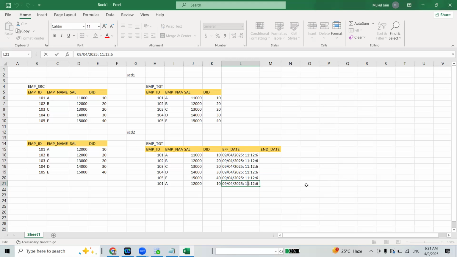Now it's like 12 minutes, 30 seconds, and the time is the same. If the time is changed, like it updated at 8 p.m., then of course that 8 should be here, 08.